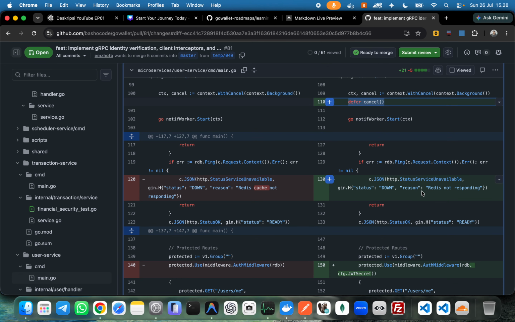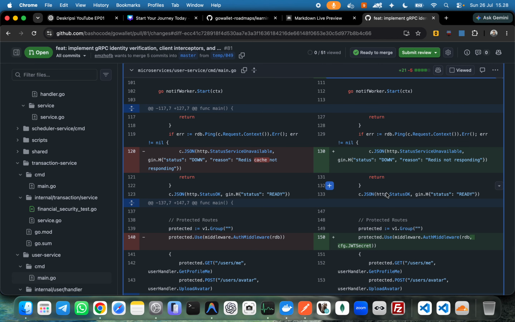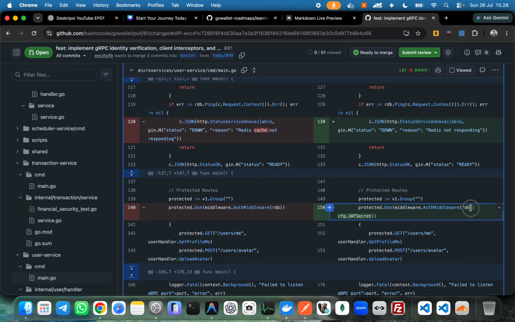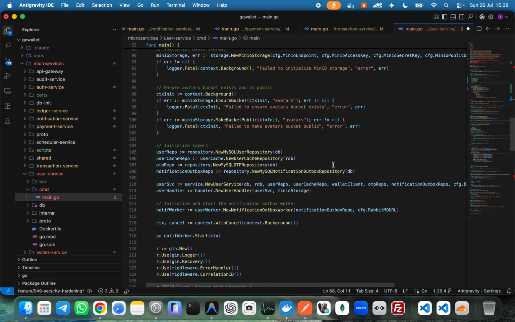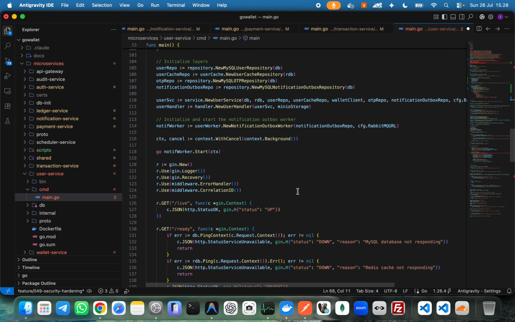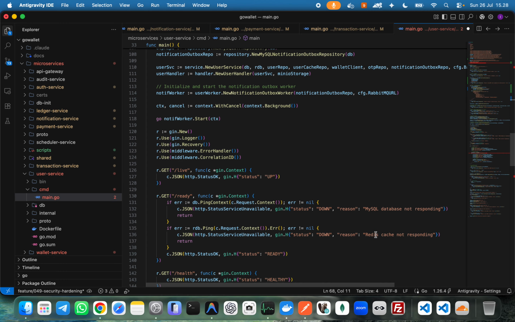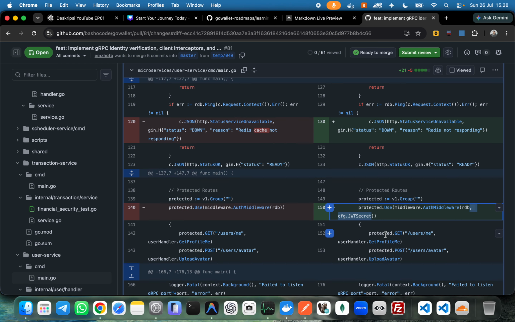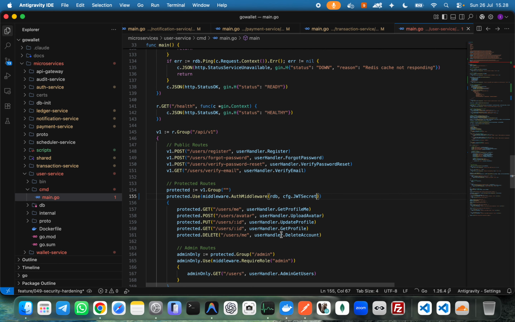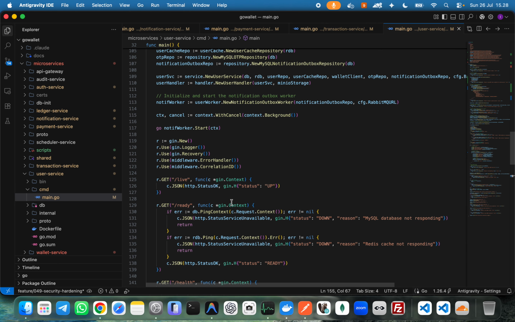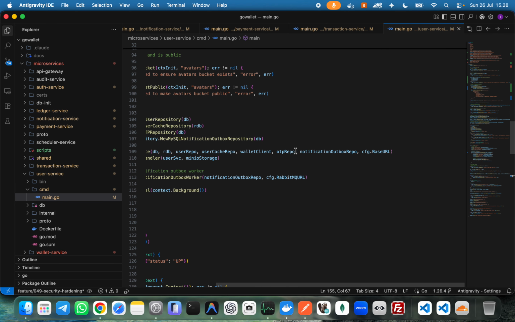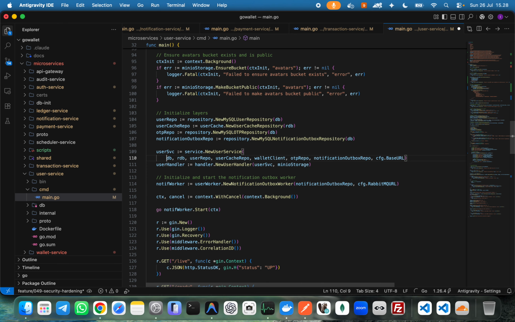Actually, I think so. We don't have user defer cancel. And Redis cache not responding, and then Redis cache not responding is already done. Yeah, this one we need to add the gRPC secret. Yeah, this one I think I need to make sure like this.